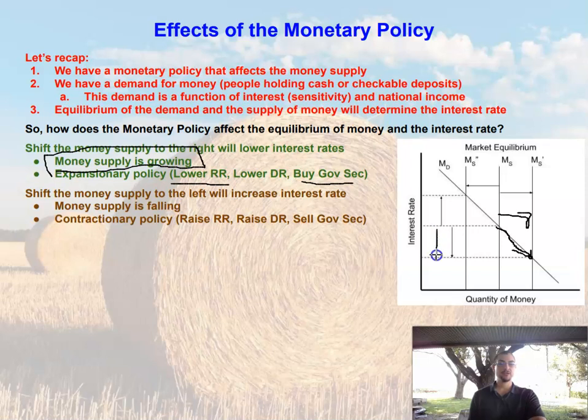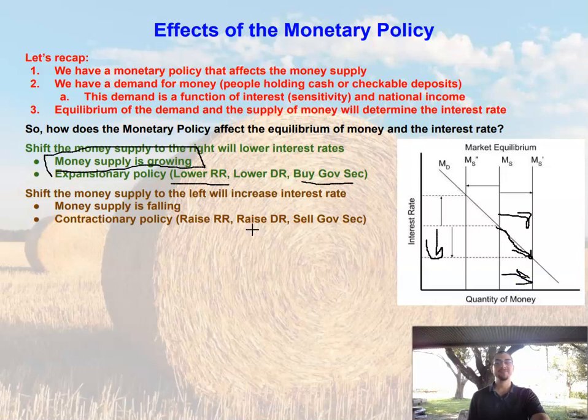But the interest rate has also fallen, because we now have more money that banks are trying to loan out. They're actually going to be doing that at a lower interest rate. So the equilibrium interest rate has actually fallen now. Anytime we expand the money supply and shift that money supply to the right, we are going to have more money to loan out, and that's lowering the interest rate. We have more money that people are going to keep in cash and on hand. Our equilibrium quantity of money has increased, and our interest rate has fallen.